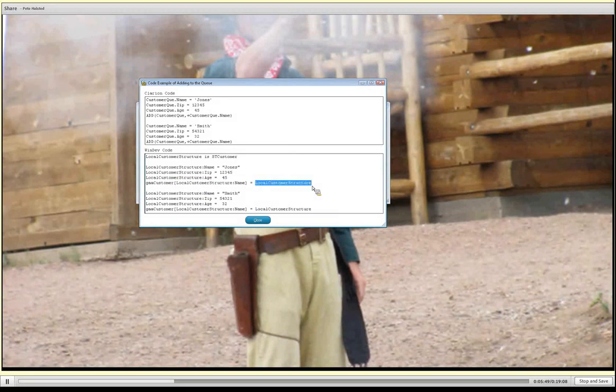So this is adding an instance of that structure to our array, and it's keying that array on the value of this variable. Now, one of the interesting things to know is what's inside those brackets. Here we're actually using the variable that's also stored in the structure. We don't have to do that.